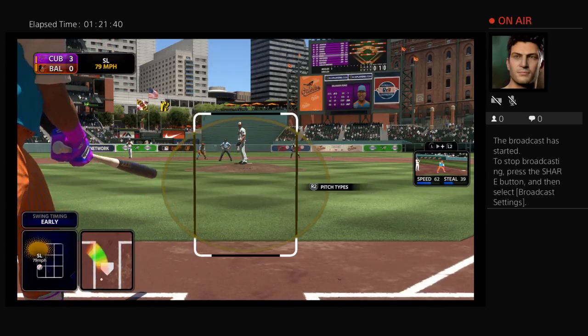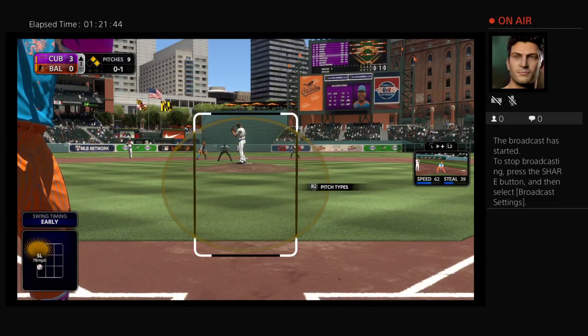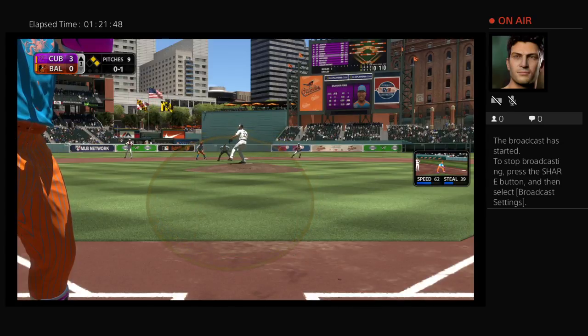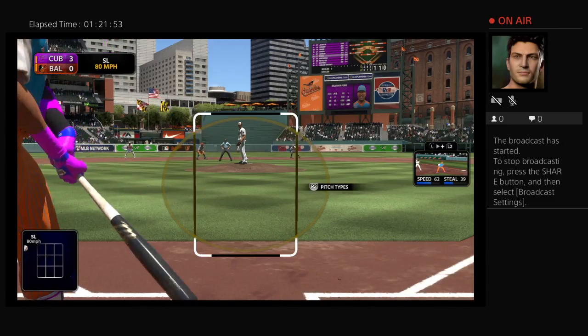Swing and a miss on the slider, 0-1. Hey, boys, you talk about getting your ace swing off. That's what it looks like right there. A guy with massive power letting it eat. Tried to get him to go after the slider, but it's 1-1.